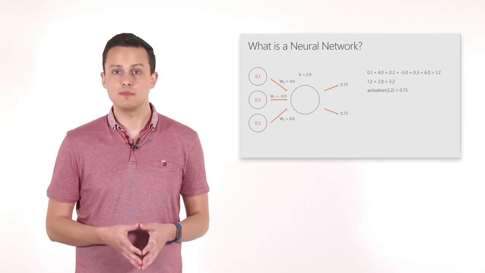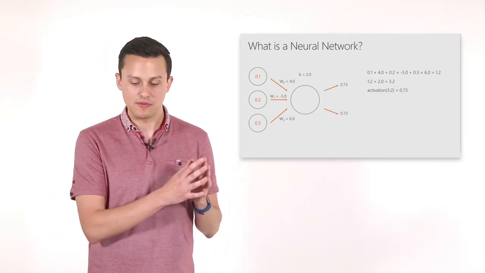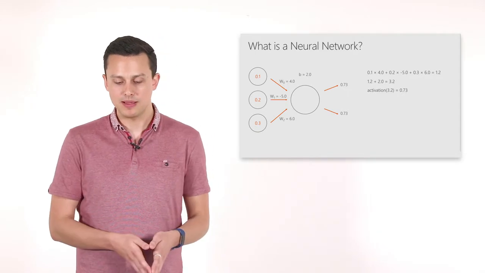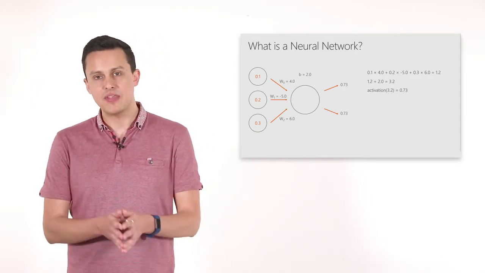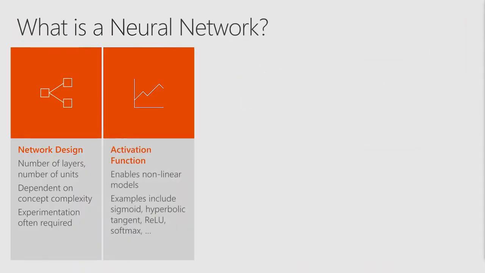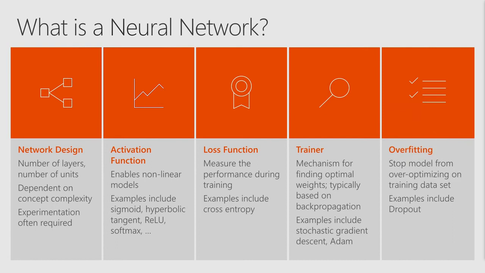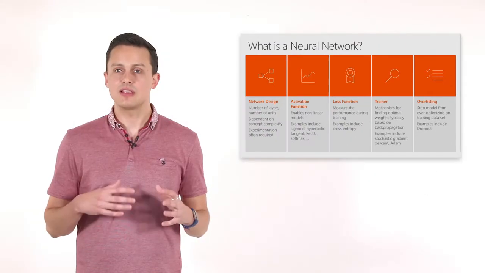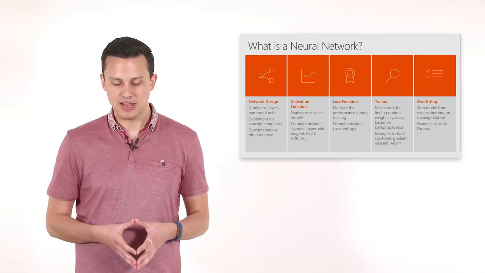And that's really the fundamental pattern of a neural network. We have a bunch of inputs. Each input is multiplied by a weight. A bias is added, and the output is run through an activation function. So at this point, you're probably reflecting on neural networks as something that is relatively simple. And they are. Fundamentally, they're just mathematical equations. However, as you start to get more and more complex structures, trying to understand more and more complex data like voice, these can become quite difficult to manage and design.